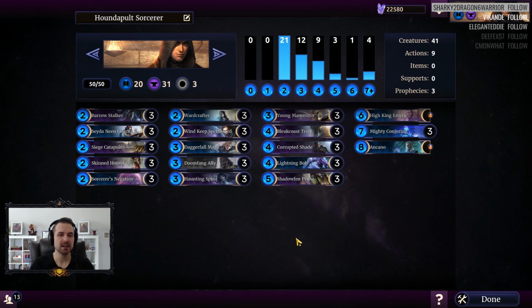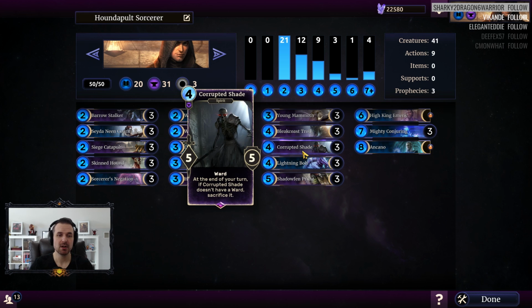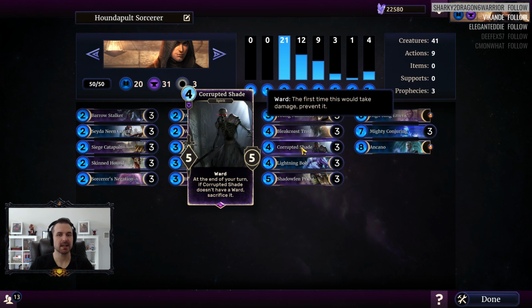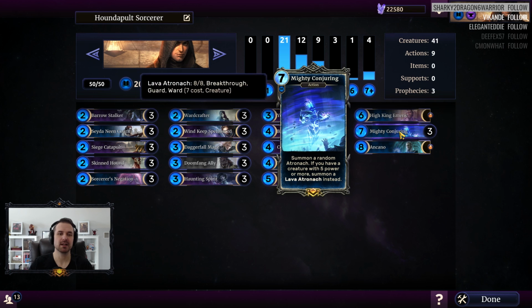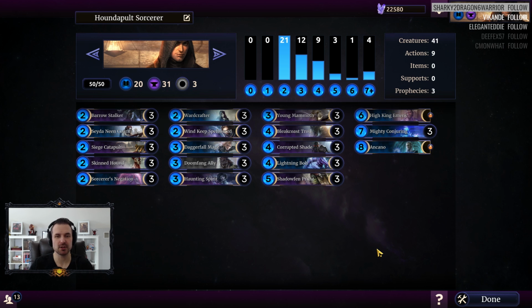So I'm running the Priest, but it's also really nice because, again, you can use it to silence your own catapults, or if your ward has popped on Corrupted Shade and you don't happen to have a Wardcrafter in hand, then you can just silence your Corrupted Shade and then it doesn't kill itself, right? So a lot of utility here. And again, Shade is yet another way to trigger Mighty Conjuring. Shade has ward, so it's another way to fuel your High King Emmerich should you draw it.